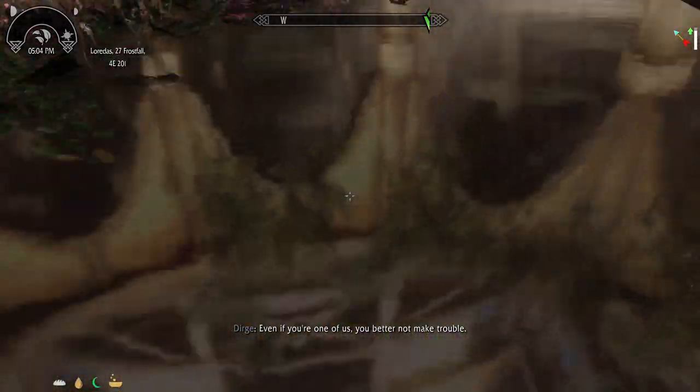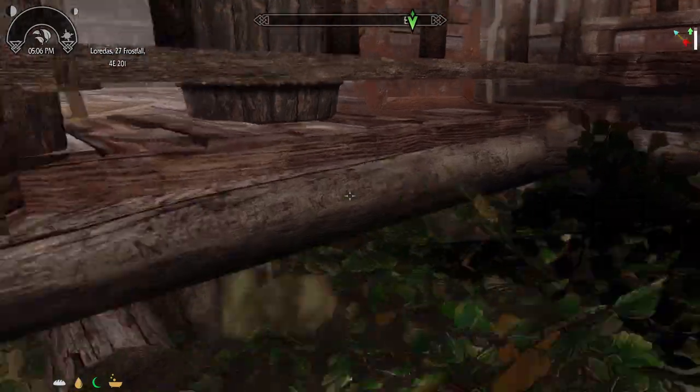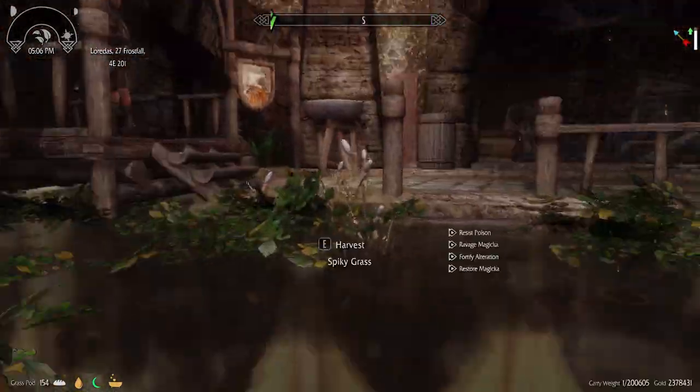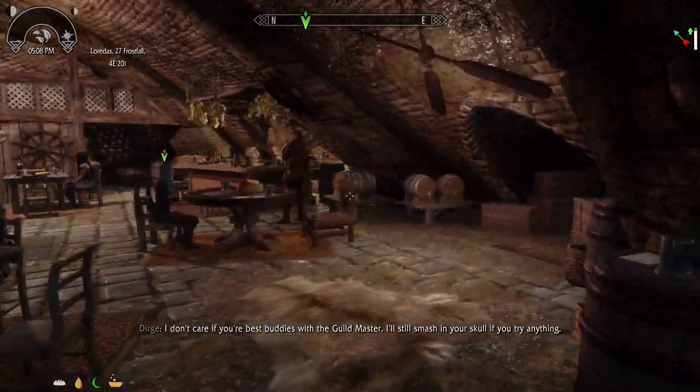Even if you're one of us, you better not make trouble. Or here is in deep. Can't go swimming. I don't care if you're best buddies with the guildmaster.